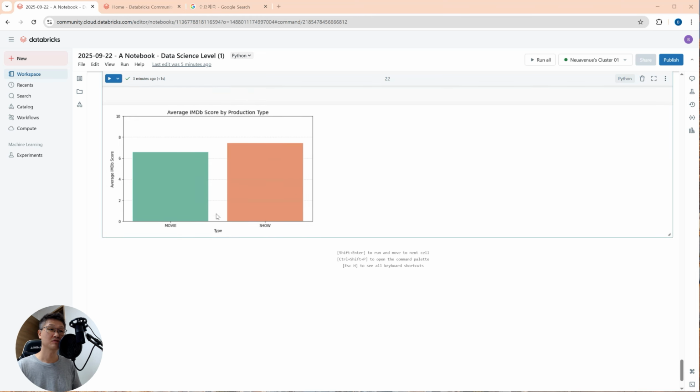What can we learn? Shows have a higher average IMDb rating than the movies in this dataset. Viewers might generally rate TV shows slightly better or find them more satisfying than movies on average.